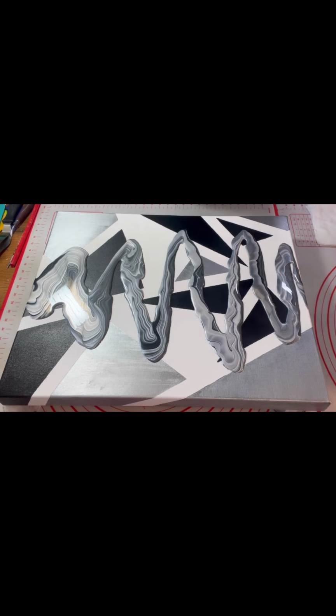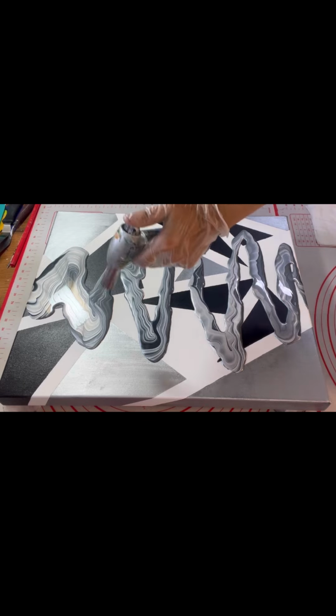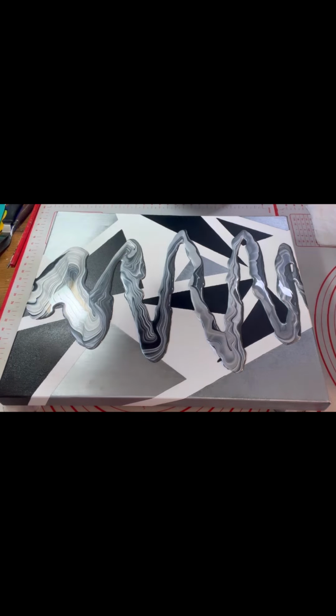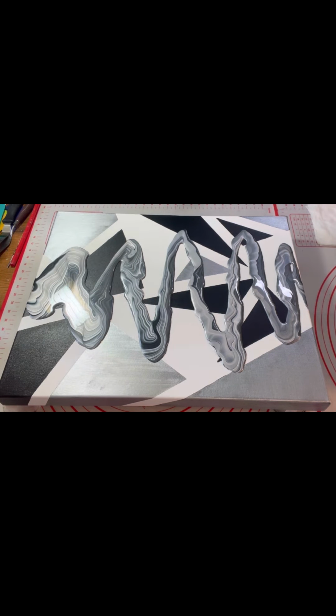Let me give that a quick torch, pop any air bubbles that might be in here. All right, that's pretty cool. Let me know what you think in the comments. I'll bring you in for a close-up.